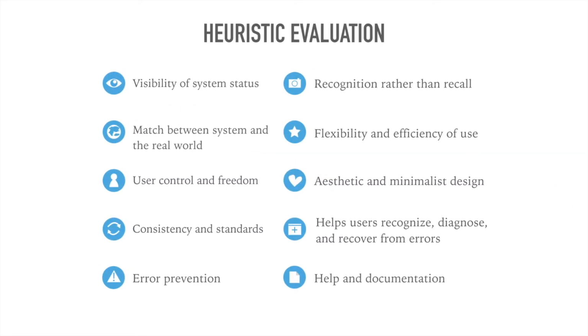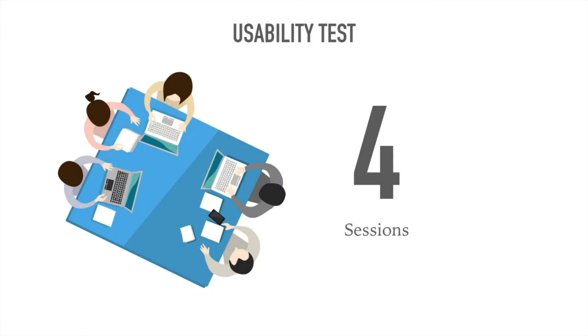After surveys, we used Nielsen's 10 heuristics to take a first look into discovering potential usability issues within the OmegaPoint system. Finally, we conducted 4 usability tests with potential users to really get a full and in-depth look into the usability issues that they potentially face with OmegaPoint.